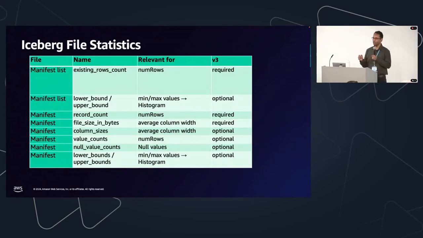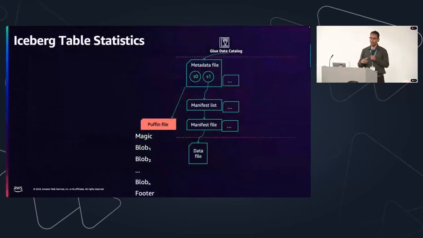But now, if you think about a cost-based optimizer, these file-level stats are not sufficient. You need table-level stats because you are making the query plan across multiple tables. And so what does Iceberg provide in terms of helping us get those table-level stats? There's this concept, I think V2 launched, which is called the puffin file. The puffin file is a very simple specification. It is basically a list of blobs of data which is kept outside of the structure that we saw.